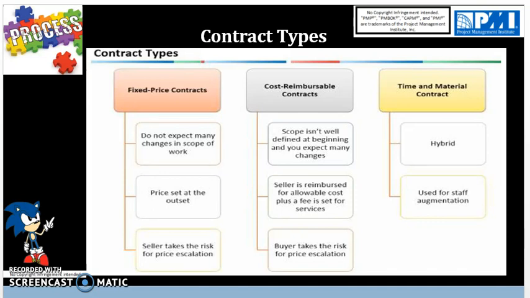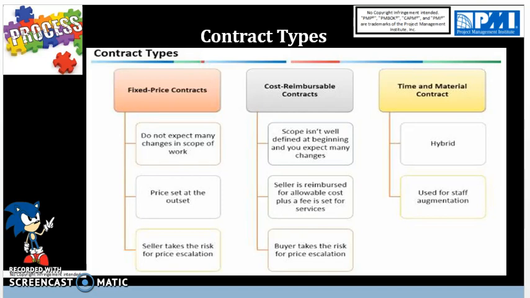So there are three broad categories of contracts, and these include fixed price contracts, time and material contracts, and cost reimbursable contracts. So fixed price contracts are used for acquiring goods, products, or services with well-defined specifications or requirements. In general, with a fixed price contract, a clearly defined statement of work and competition is set, meaning you're more likely to get a fair and reasonable price. This is one of the most common types of contracts, though it is less likely to be used in something like IT versus in construction.